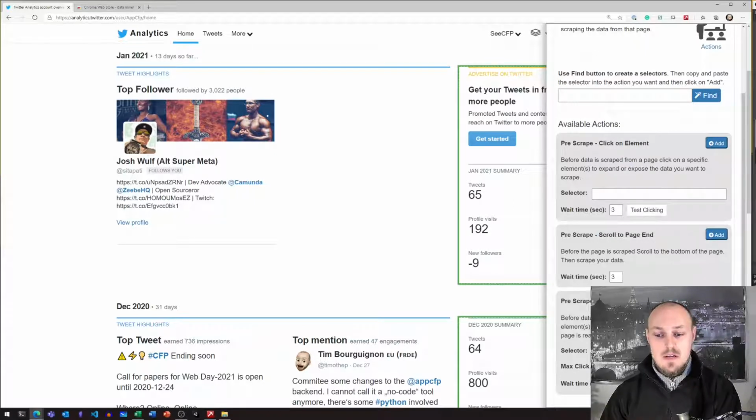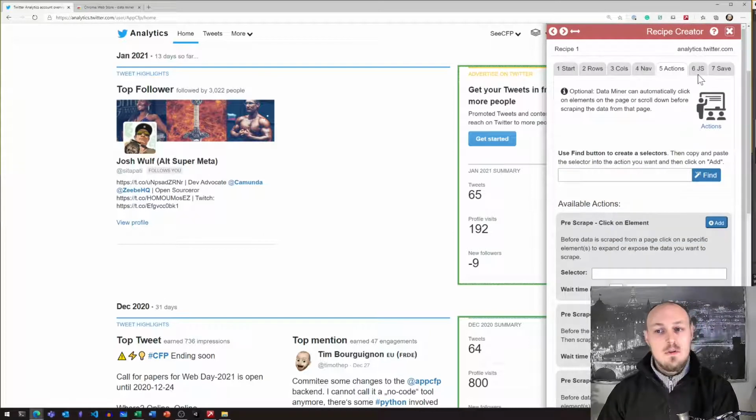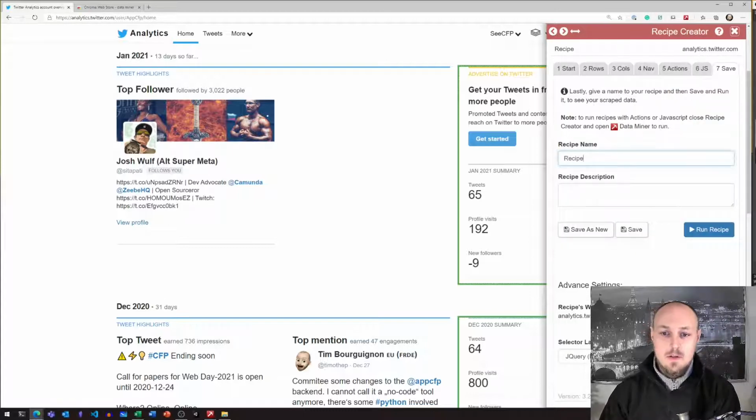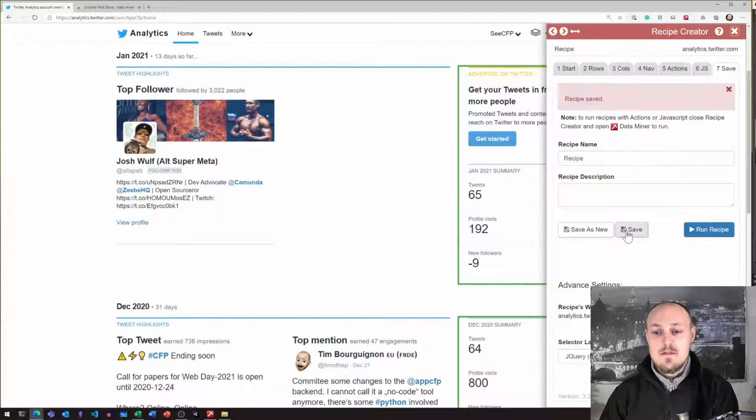And here dealing with an infinite scroll with a click button. So load more, load more, load more. In this case, we have none of those because the Twitter page, this page, works with scrolling down to the bottom and then some more is loaded, and then scrolling down again and some more is loaded. This is not handled by this case here. I'll show you how to deal with it afterwards. This pane here would be to deal with JavaScript or the absence thereof, or add some more JavaScript to the recipe. And finally, saving. We're going to code that recipe and save.